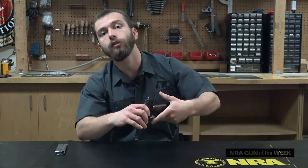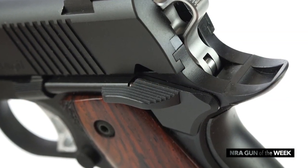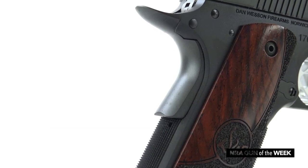As far as operation is concerned, the Vigil is a classic, no-frills 1911. While the gun is a Series 70, meaning there is no firing pin safety, a non-ambidextrous thumb safety allows one to carry the single action gun cocked and locked, with the beavertail grip safety adding additional security.